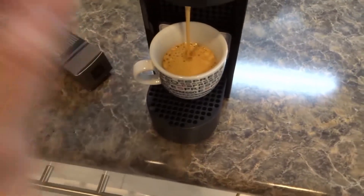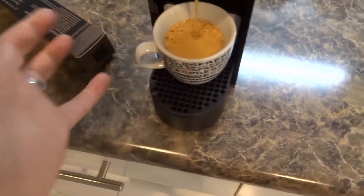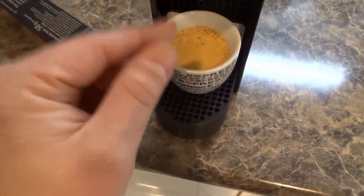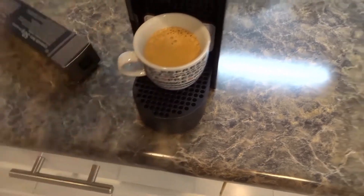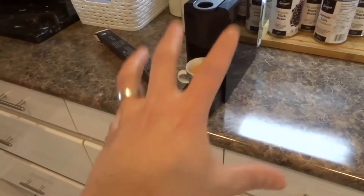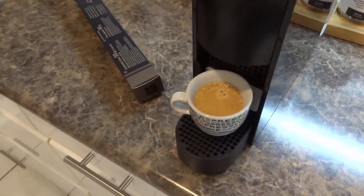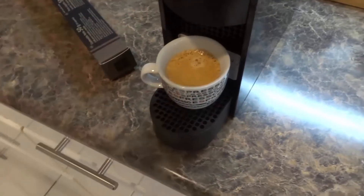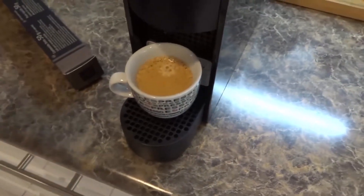You know how you know if an espresso is good? Here's the secret: if you put sugar in it — and I'm assuming that you do — when you put the sugar in the espresso, if it sits on top of the foam for a few moments, that's how you know the espresso is done well. Just a little tip of the trade. If the sugar sits on the top and it's got a nice good layer, it's going to taste delicious.